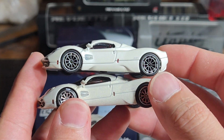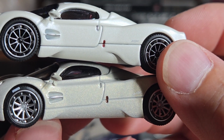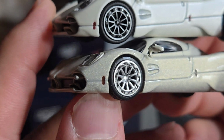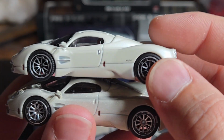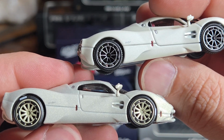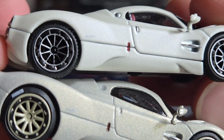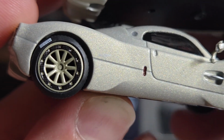Aside from that, both of them do have the little reddish brown straps for the rear hatch and also the front right there. You see these little lines on that front? That's actually little leather straps that hold down the front hatch and the rear hatch. Those will be on both sides. They both look really good. They both have that correct print on the side of the car. It says Horacio Pagani. Both of them have it.